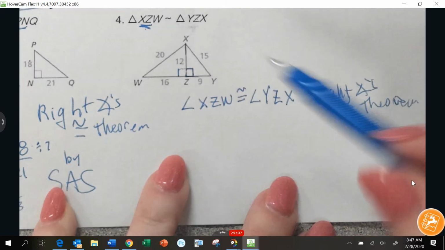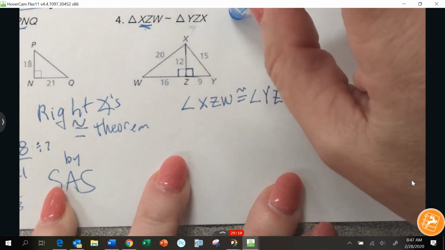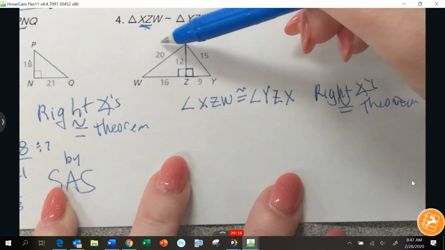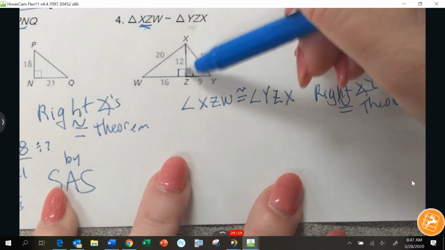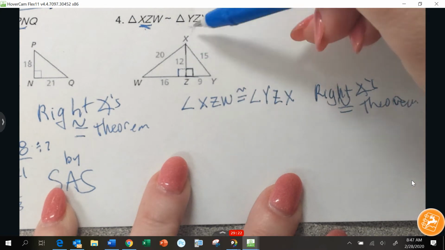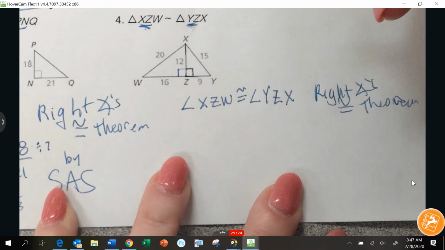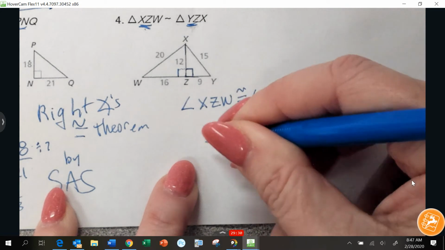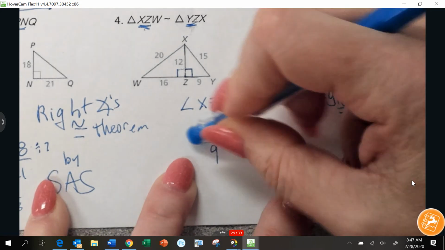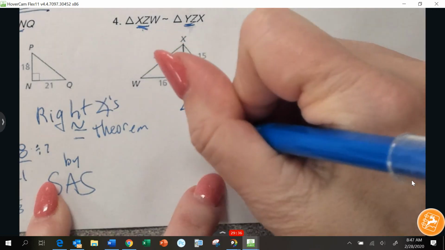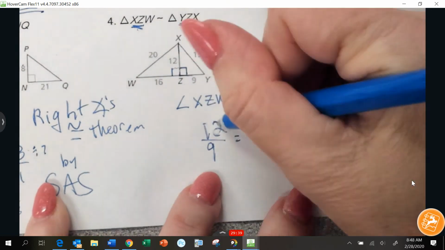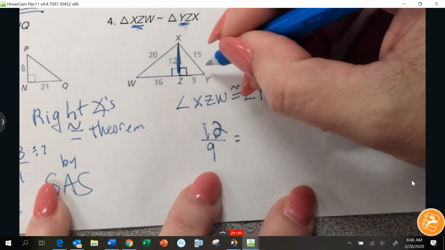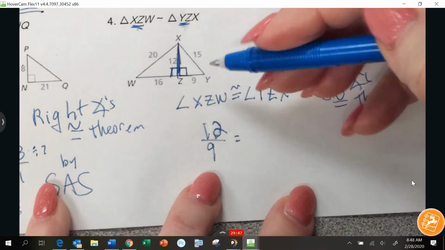So when we look up here, I need to use ones that coordinate or correspond to each other. So if I am using XZ, which I already underlined, so I'm going to use it. If I'm using XZ in the medium triangle, then what do I need to use in the small triangle? YZ. So if I do 20, I need to correspond that to 9. Not 20, I'm sorry, that's 12. I looked at the wrong one. Now that should be the same amount, so we've used this side. We need to use the other side that makes that 90-degree angle.